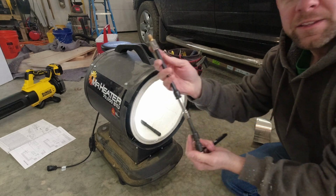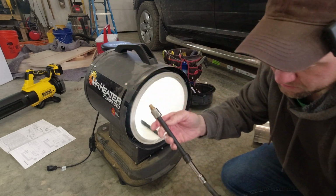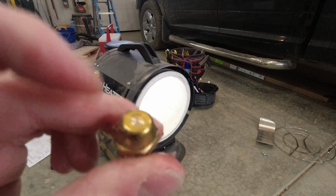There you go. That's all you need. One, two, three, four extensions and a ratchet to get this done. So here's a quick look at the nozzle. Kind of got like a screen on the back here. Just need to make sure we get this thing cleaned out.